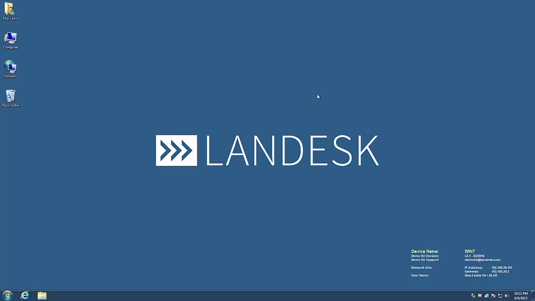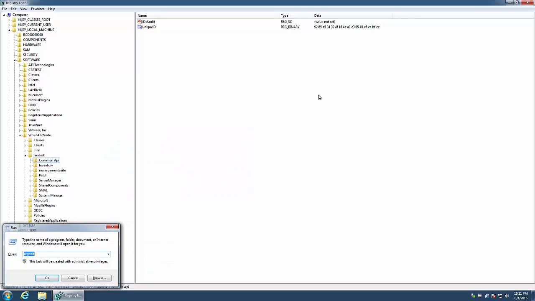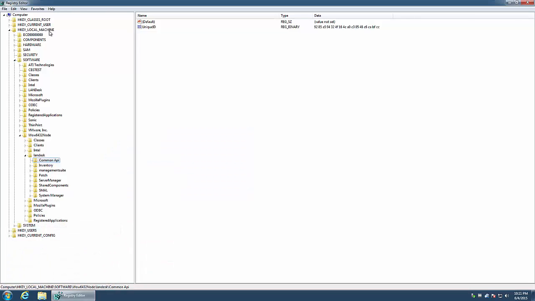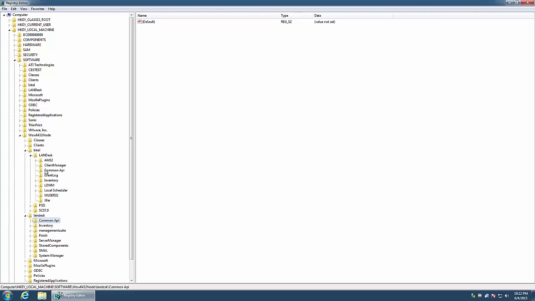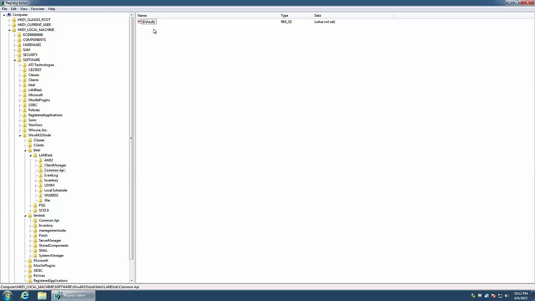But before I do that, I have to go through the most important part, and that's removing the actual GUIDs from this specific machine. So we're going to come into regedit. And when we come into regedit, we're going to come into HKLM, software. Now, if we're on a 64-bit, of course, we're going to be in WOW6432 node. Otherwise, we would just be under software and then under two places. First of all, we'll come under LANDESK and Common API, and we're going to delete this unique ID. So we're just going to delete that, and then it'll also be under the exact same location under Intel LANDESK Common API. So we want to make sure that we delete both of those items. And once we've deleted those, now the machine is ready to be sys-prepped.